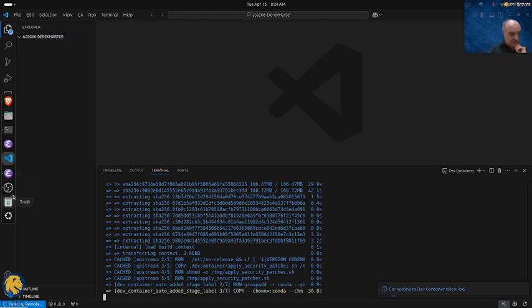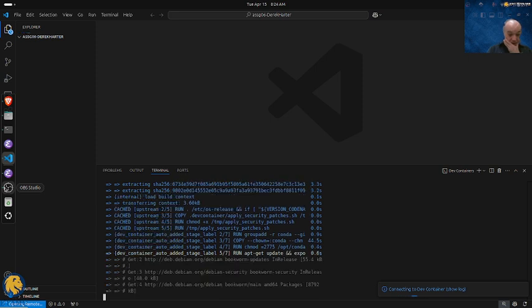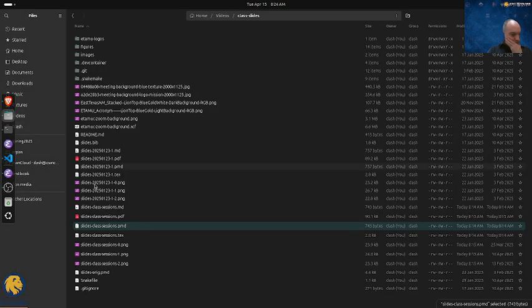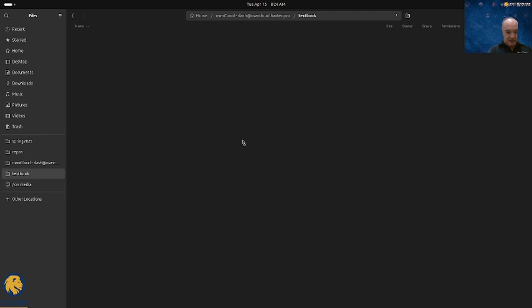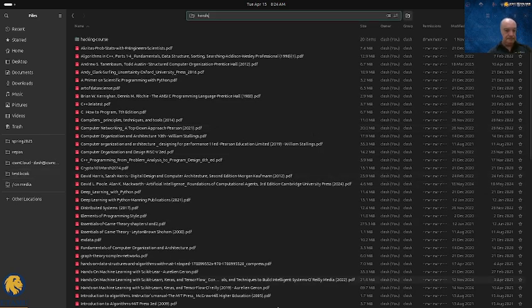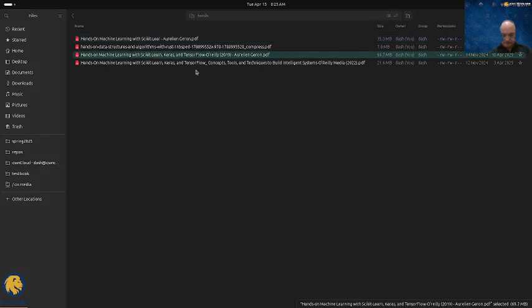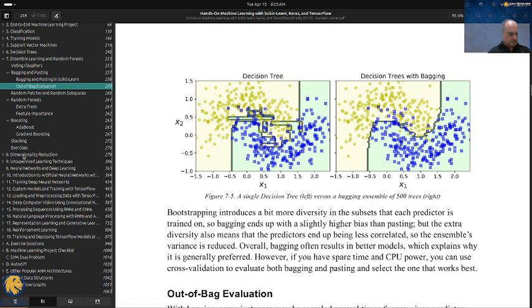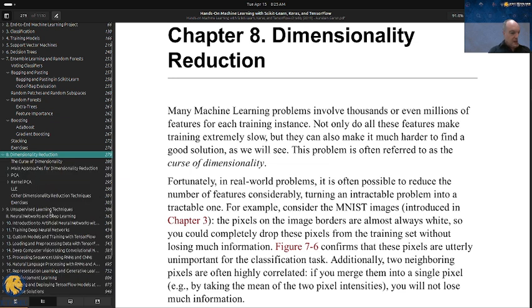So let me start talking a little bit about principal component analysis then. I guess I'm going to have to bring up the textbook real quickly. So let's see here. Okay, so for the last 2 weeks we've been following the presentation in the textbook, where they go over dimensionality and talk a little bit about high dimensional data, chapter 8. So we'll look at that this week.